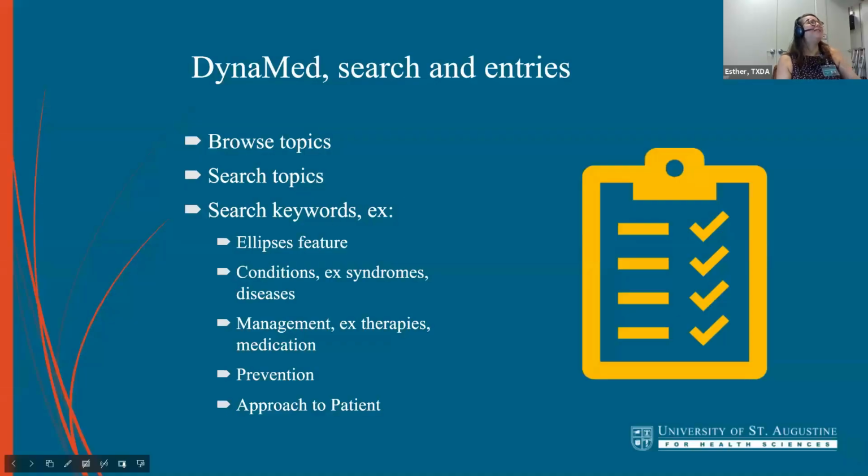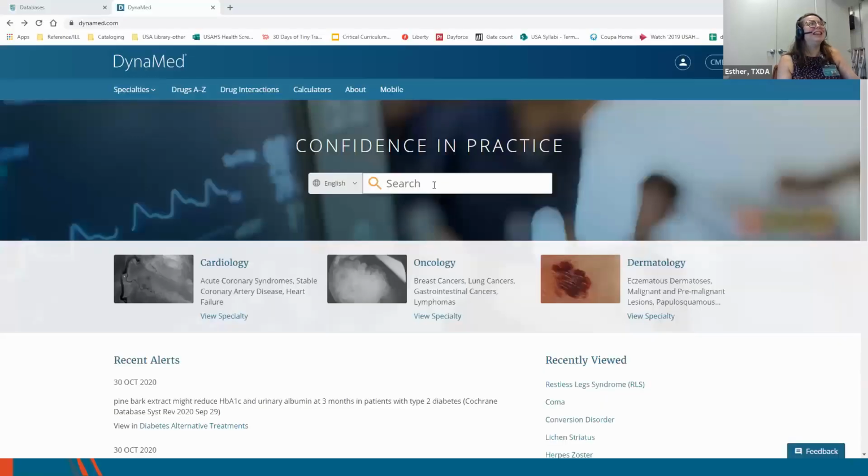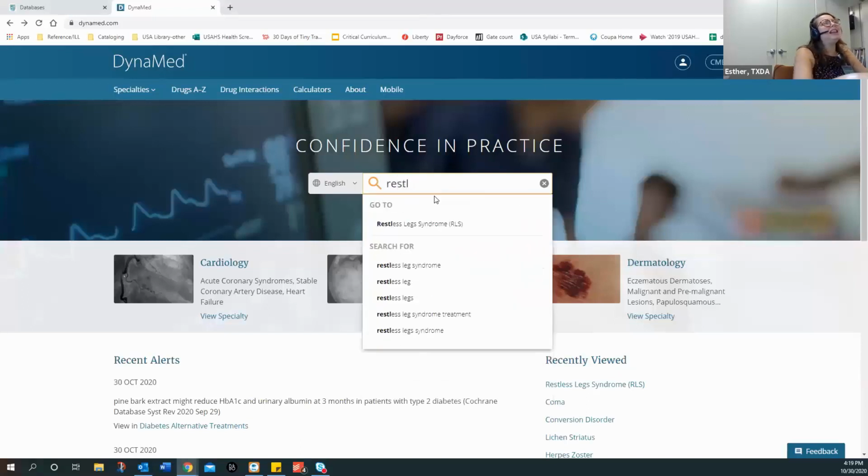And now we're going to just try the keyword search because it does something a little bit different. So we're going to do our restless leg syndrome search, but now I'm going to do a keyword search. And you'll be able to tell immediately what the difference is between doing these two searches. And one thing you'll also notice is how intuitive it is in trying to guess what I'm trying to search. Not unlike Google, it's trying to autofill what it thinks I'm going for, and they're right on the money here.